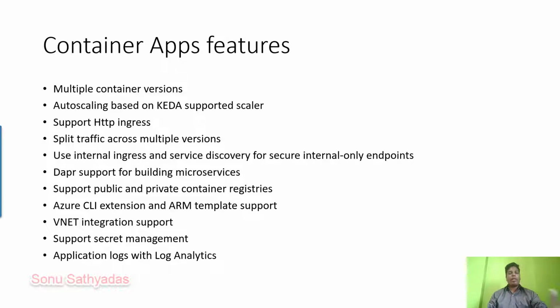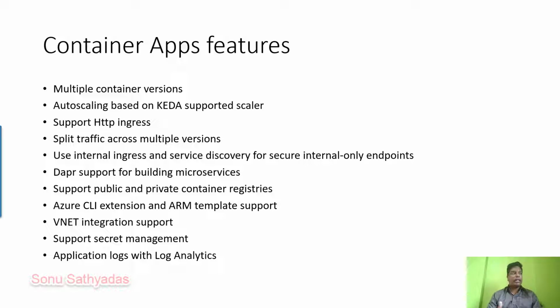So when it comes to the features, we can run multiple containers, multiple versions of the same application. We can scale the containers running inside the container apps based on different parameters, including the KEDA supported scaler parameters. It supports the HTTP ingress. So if you want, you can deploy your application and make it accessible only within a virtual network, or you can add one HTTP ingress that helps you to access your application publicly from anywhere.